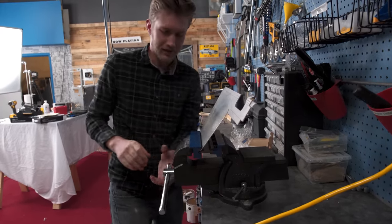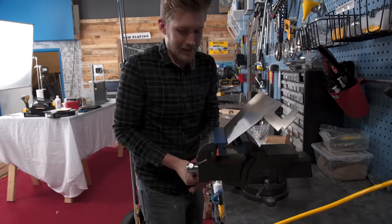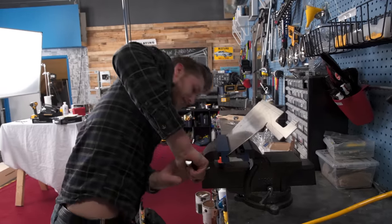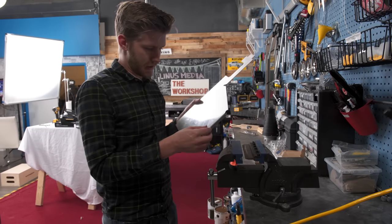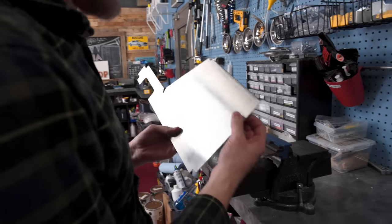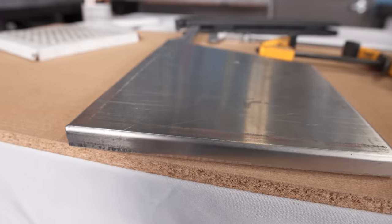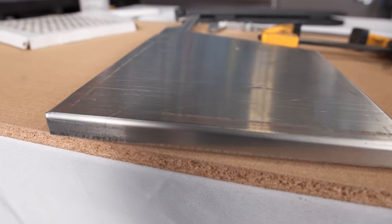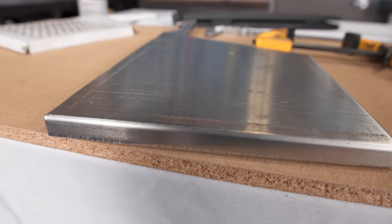Ugh. Sounded good. Oh, what's that? Well, it did mar it up a bit, but given that that thing was like 60 bucks, I can't really complain. The prototype here is a solid proof of concept. Now, there's just a bit of fine-tuning, and then we're good to make a final version.